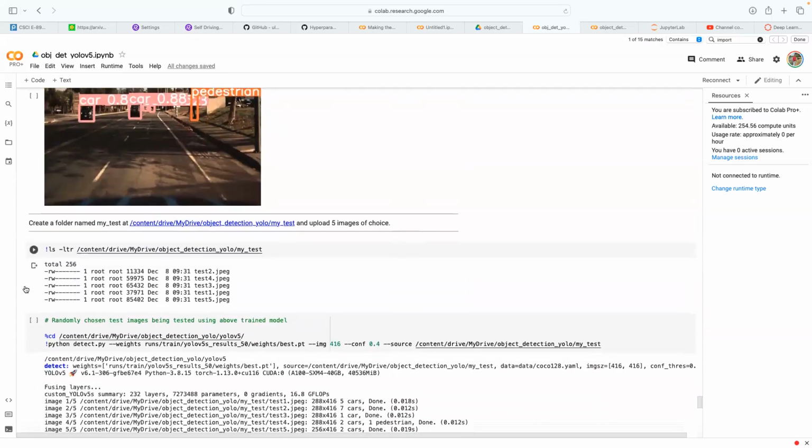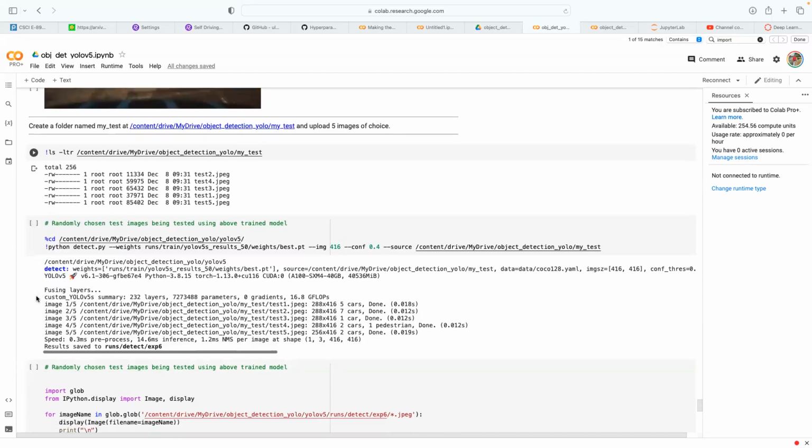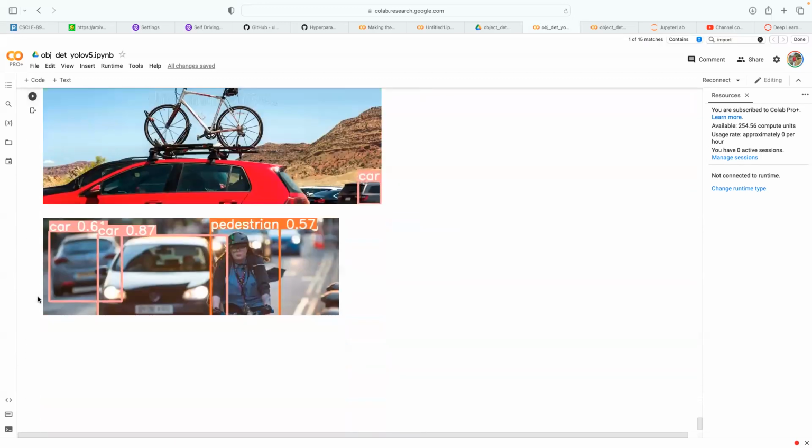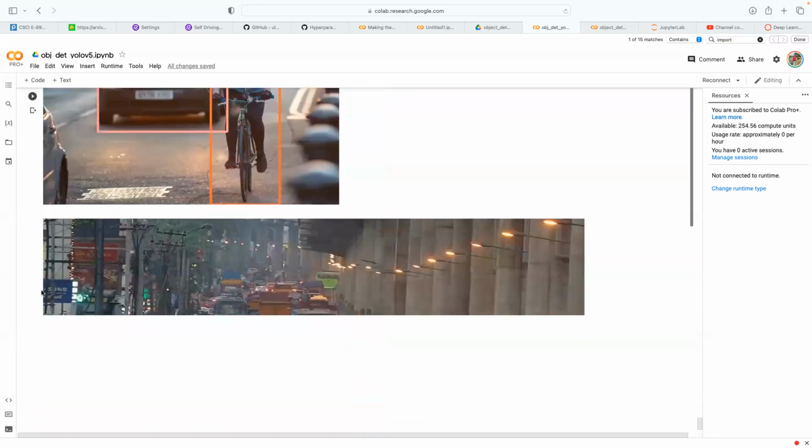Finally, to do some true out of sample testing, I made sure to upload 5 images of my choice from Google, random traffic images, and test the trained model on those 5 images. Overall, again, it seems to be doing well, looking at cars and pedestrians.